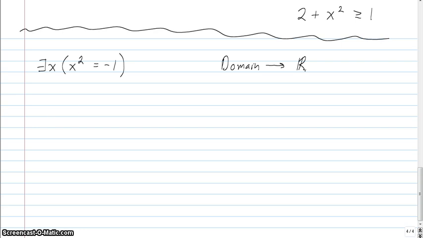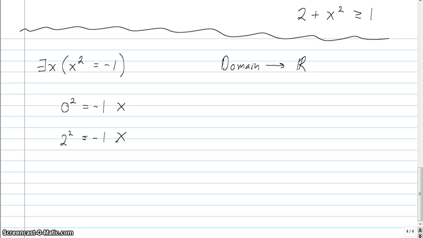So you can, of course, start just trying different x values. If you plug 0 in for x, that doesn't work. If I plug 2 in for x, that doesn't work. No, 2 squared is not equal to minus 1. Of course, just randomly picking x values isn't a great strategy because there's a ton of different x values you can try. So maybe thinking about the statement that you're given is a better strategy.